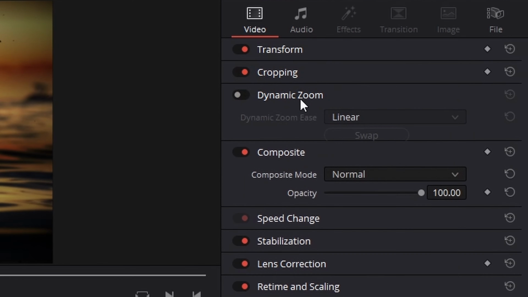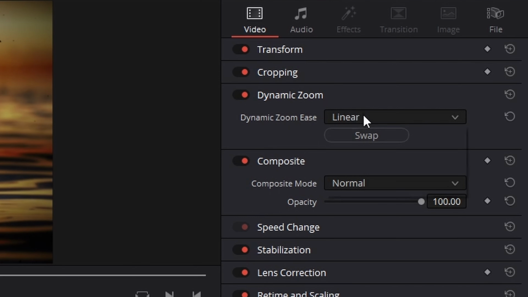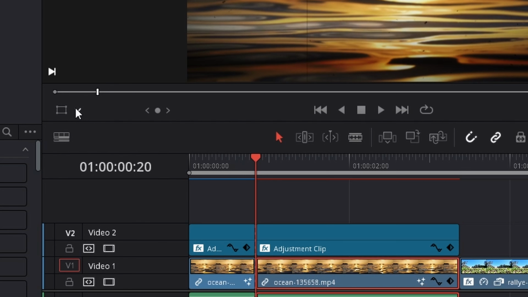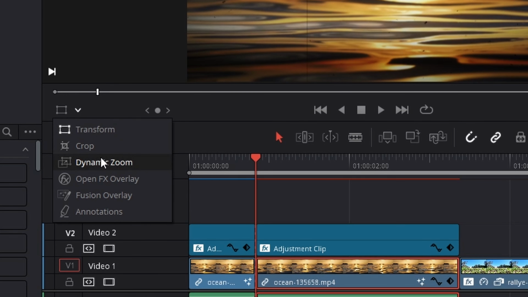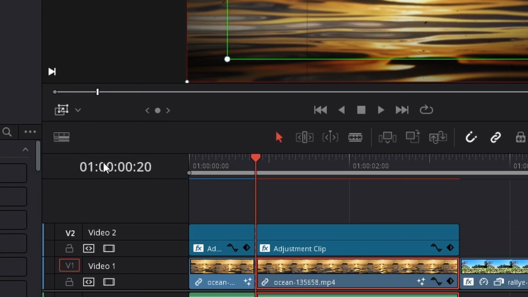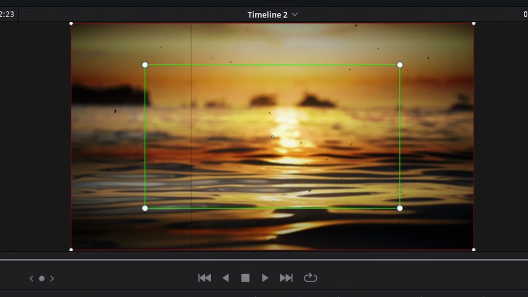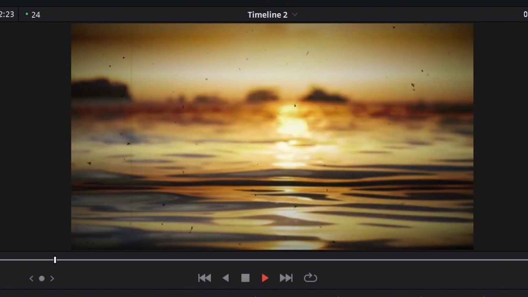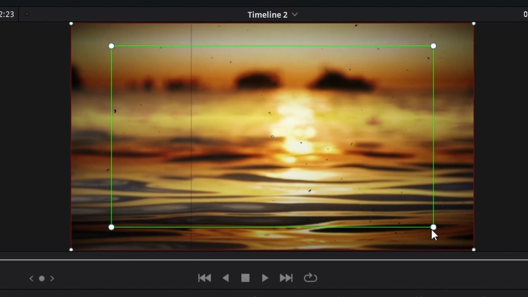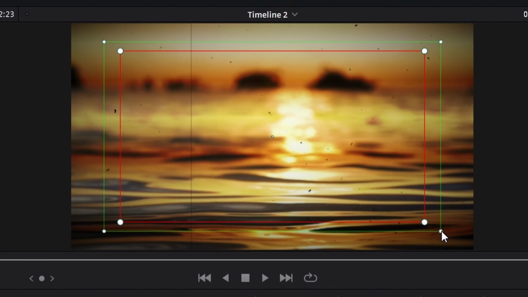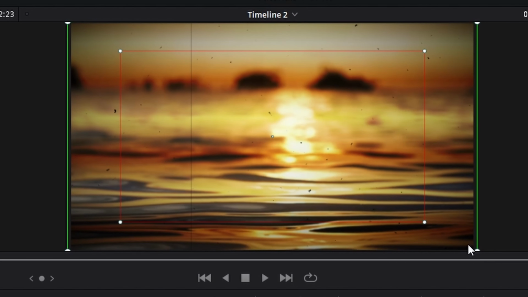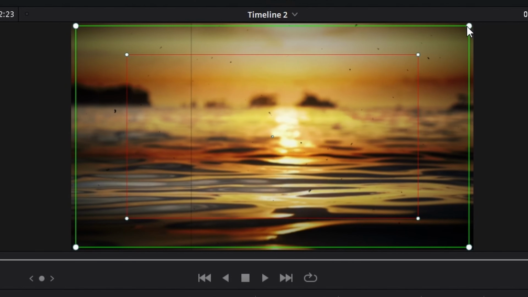It's all up here. There's something called dynamic zoom, and you turn that on, and you can change this to easy in, so it's a lot easier. And then you can go up to this button here, on this side over here, you click the drop down, dynamic zoom, and you can set your in point and your out point. So if you want to start it zoomed in and then go to zoomed out, it will start at the green, end in the red, or you can swap it around. So if you want to start it zoomed out and then have it zoom in, you can start it like this, and then it will start zoomed out and then go in. So there's another handy little tool on the timeline of DaVinci.